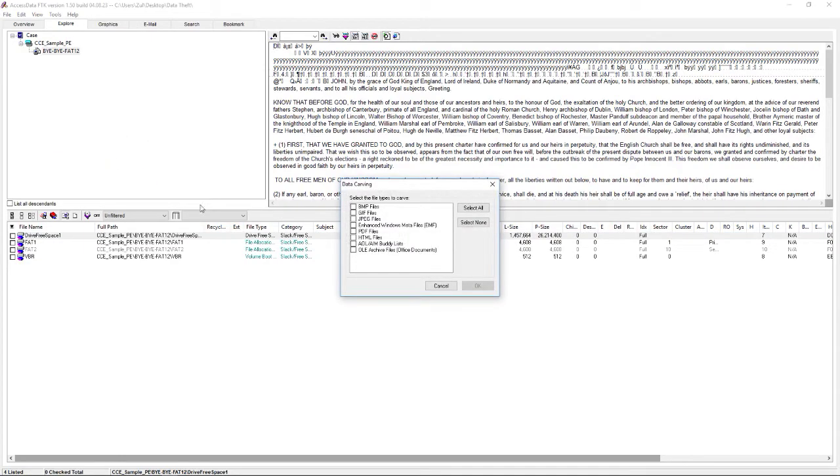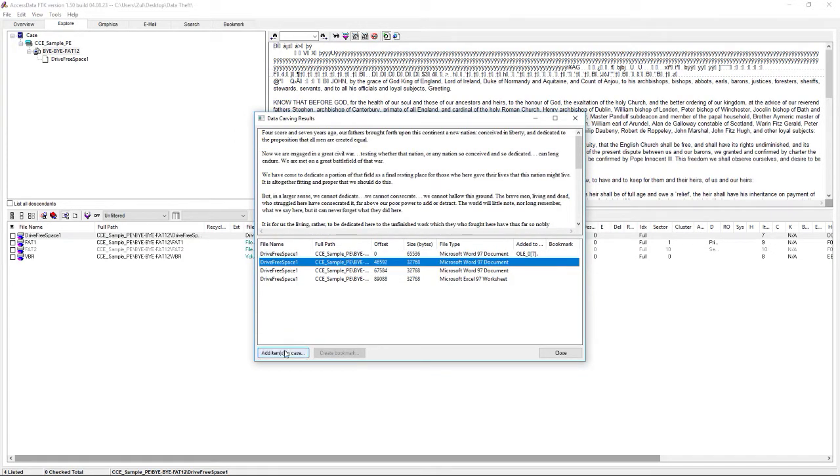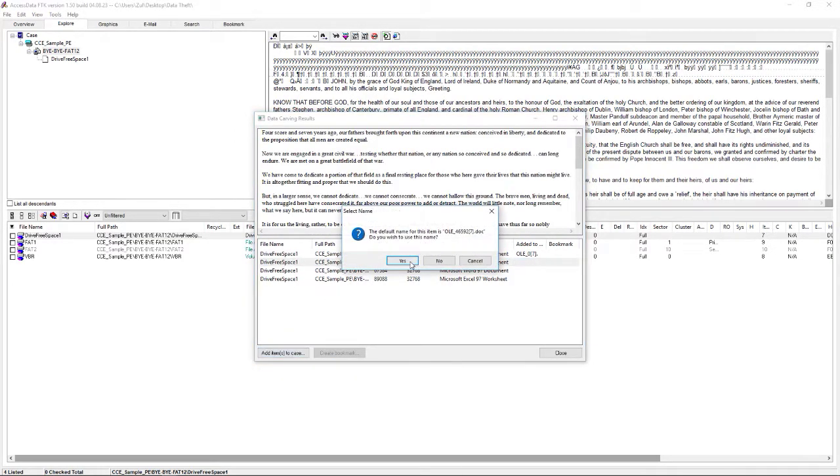We select data carving, and then we select all, and then we press OK. Then we click add item to case, and yes, we do it for all drive, and we just click yes.